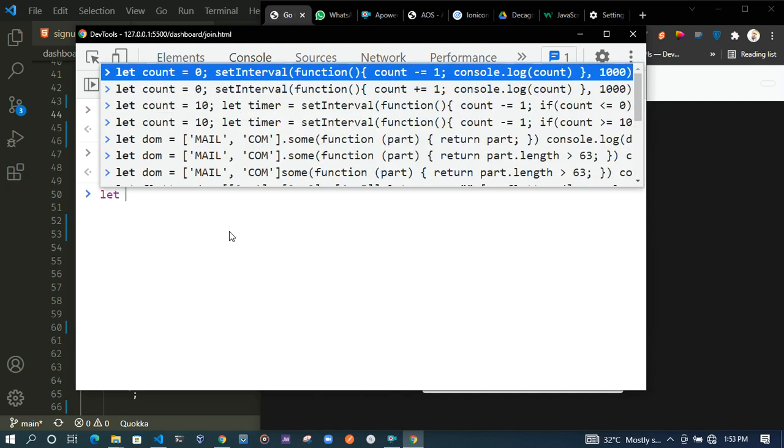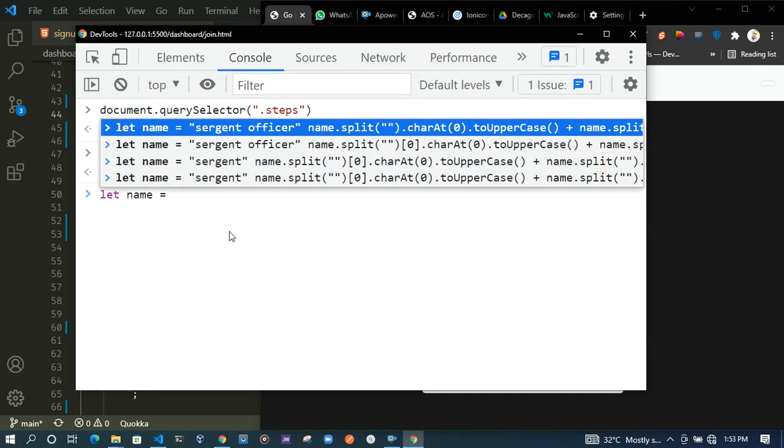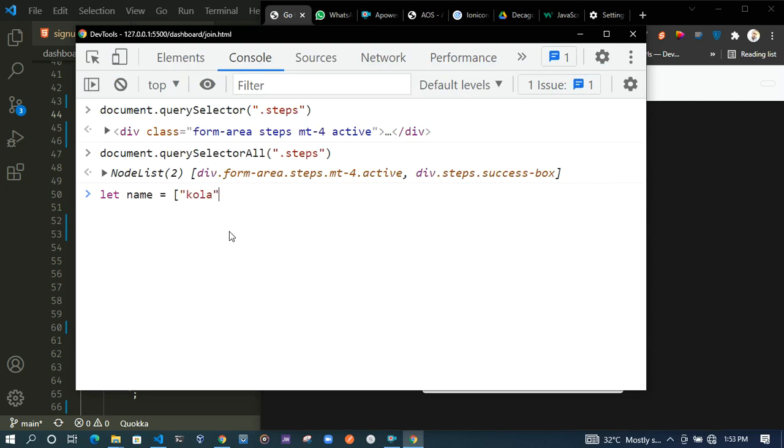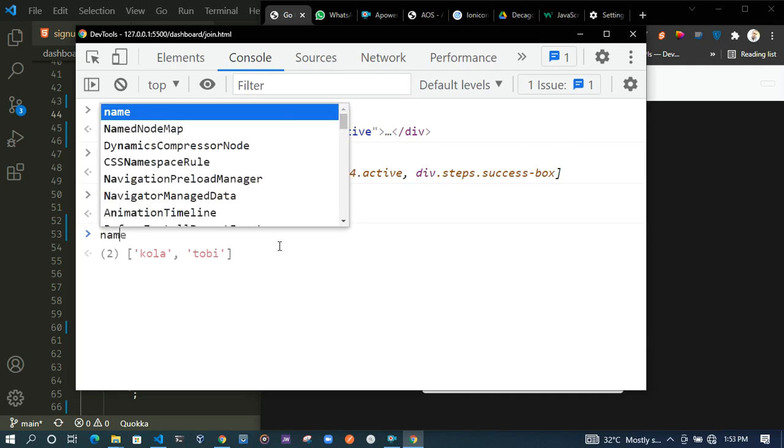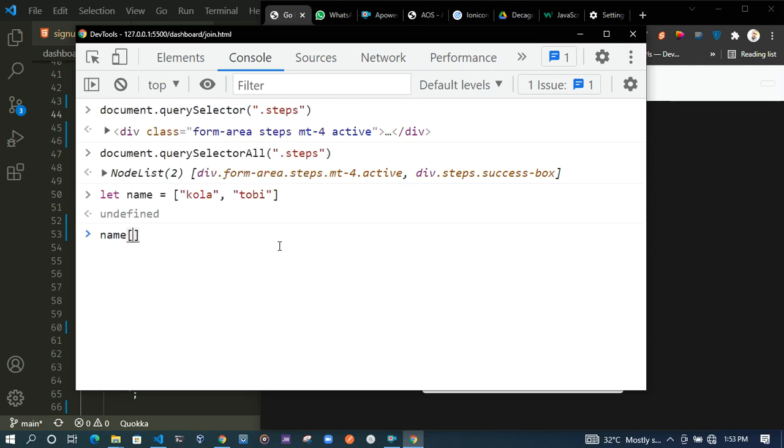Let's say name is equal to color and Toby. So for me to access color here, I must make use of their indexes. And arrays are zero-based indexes. What I mean by zero-based index is that the first element in an array starts from 0. So it's 0 and 1 here. If this array extends to 5, it would be 0, 1, 2, 3, 4, 5. Let me show you this. So if I say name followed by index of what?